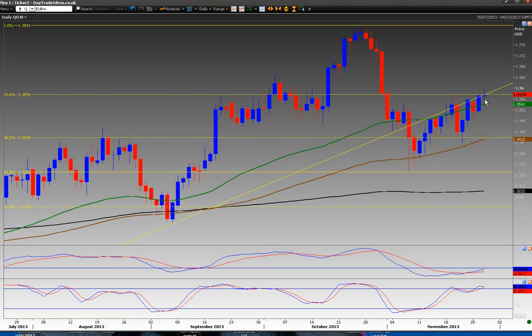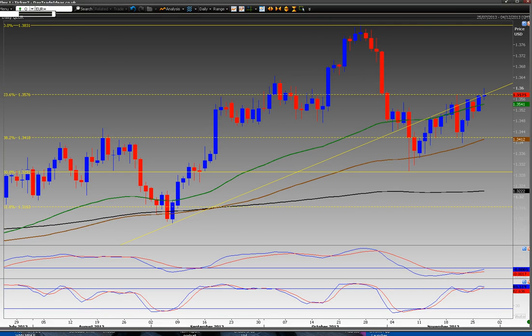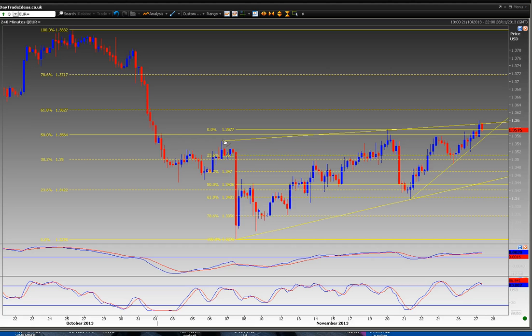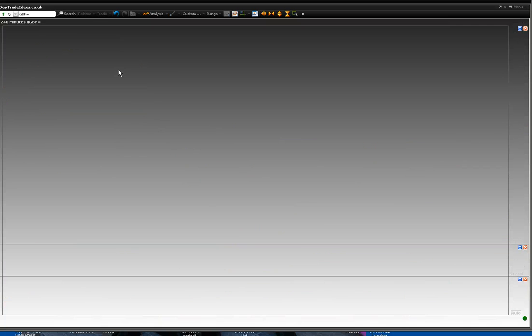135.99, but we're still just hovering around the 135.75 area, so can't really get that positive unless I see a close at least tonight above the 135.75 area. Shorter term again, we've got a little trend line going back to the beginning of November here, and again that sort of comes in around the highs of today. So it will be important to get through 135.90, and it's really only a close above there that I could start feeling more positive about it. We then got to beat 136.27, which is a short-term Fibonacci resistance level. So watch those two areas today.